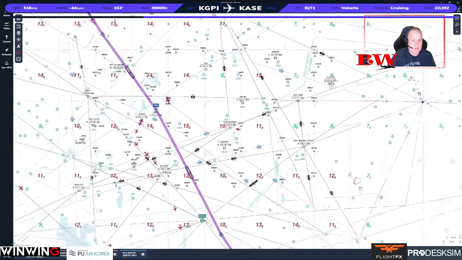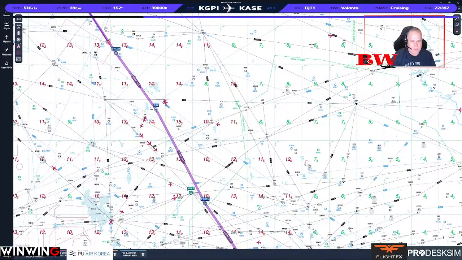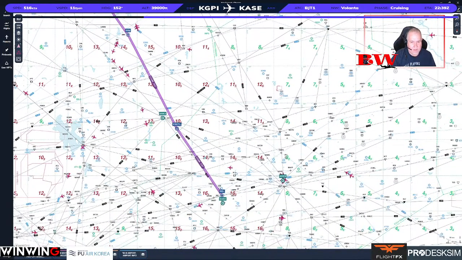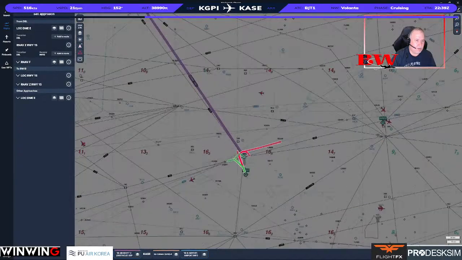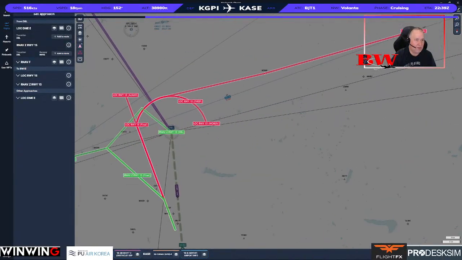Actually, we're direct to Poodle right now. Then from there, it's Red Table, and we're picking up the RNAV from Red Table, which probably should have been put in there. Let's come back over here. Let's do approaches, and we're going to do this one right here.